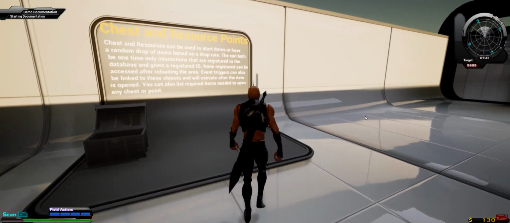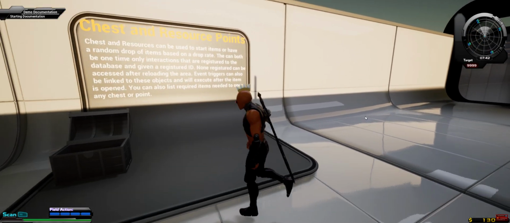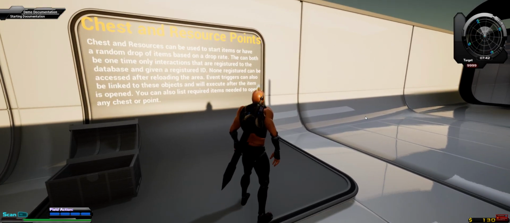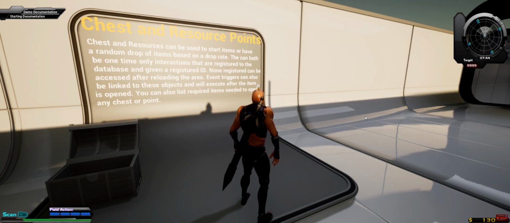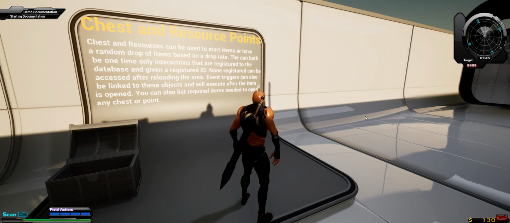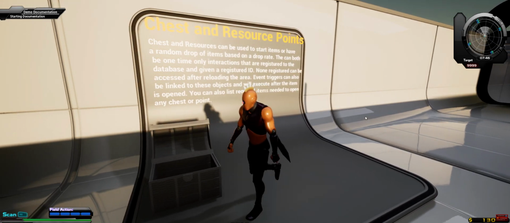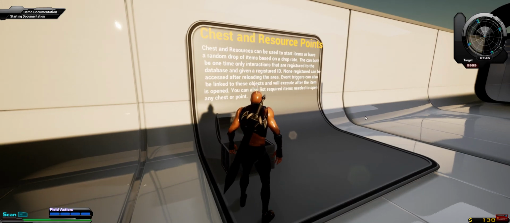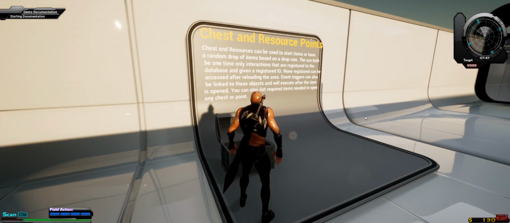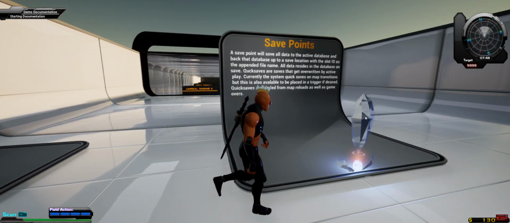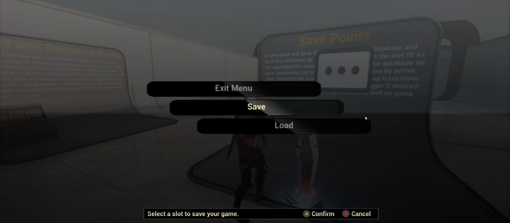Another thing is this resource point that was right here was also set up as a singleton. That means it's in the database, it's saved so it will only appear once, and once you open it, it should never appear again. This makes it to where you can have one-off items that a person could get, versus a treasure chest that was spawned every time you reload your map. So if I save here, I'm actually going to load back up.